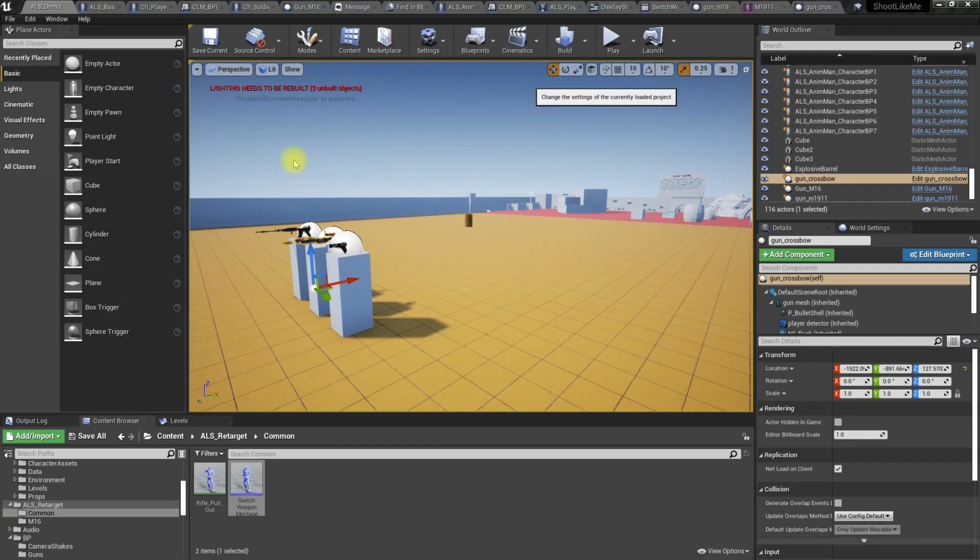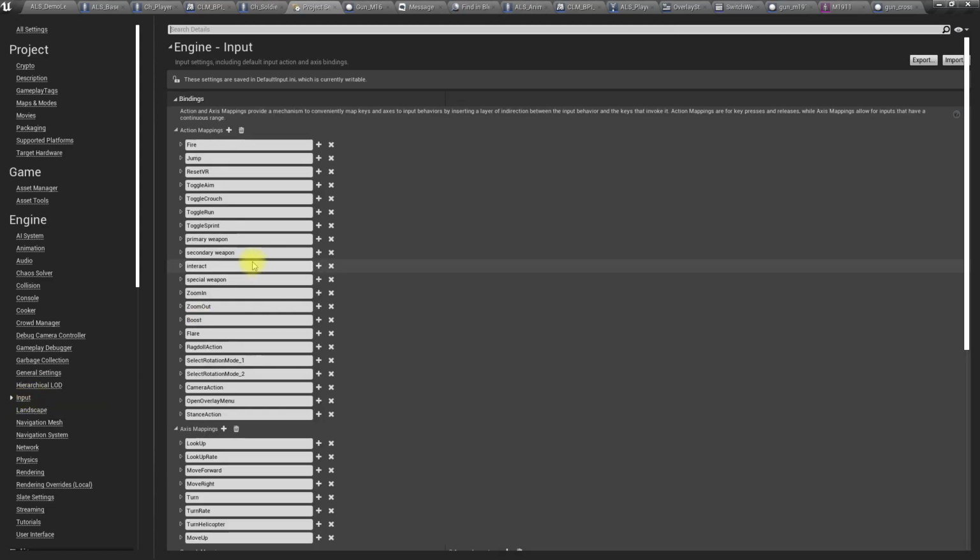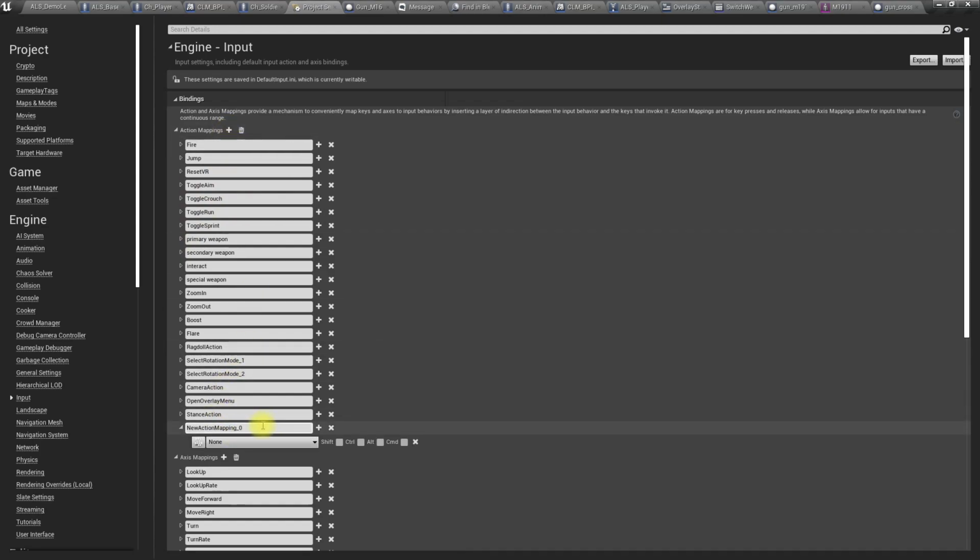So for that, do we have a no weapon input? Primary weapon, secondary weapon? No. Let's add another one. No weapons.